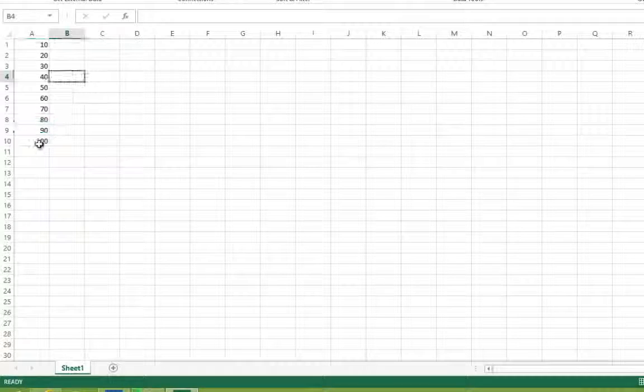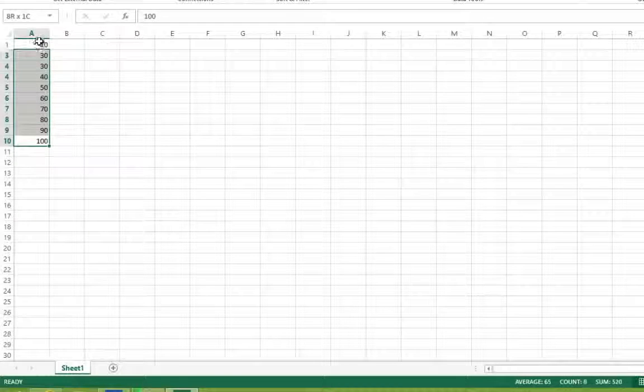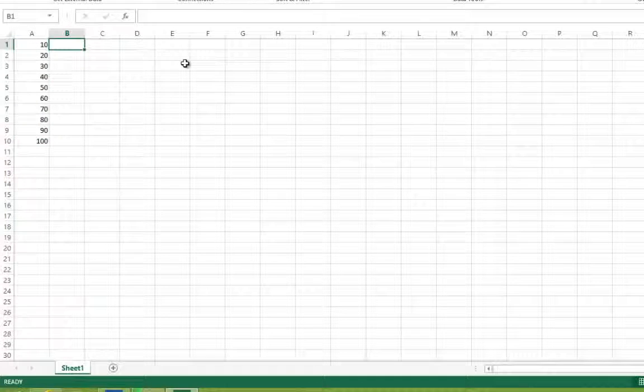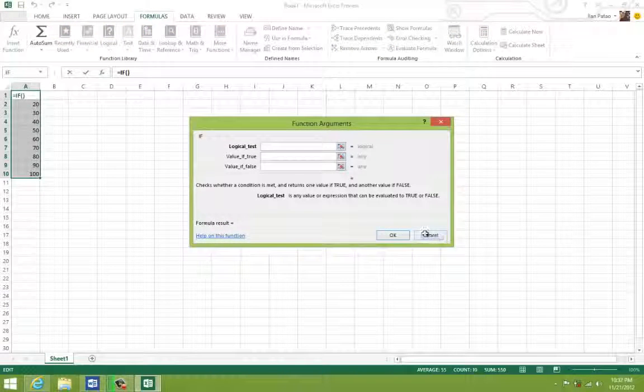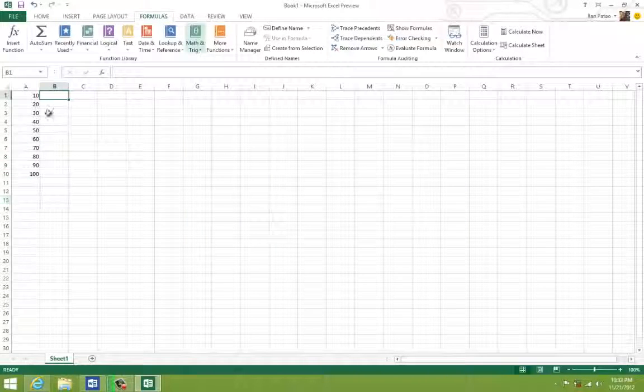The if formula. So I want to know if certain things are true or false. So the if formula is a really, really cool formula. I could just go here and type. Actually, no, I could just highlight all of these. Go to my formulas. Go to logic because it's a logical formula. And I could just say if. And actually, I'm going to do the if formula in column B right next to column A.